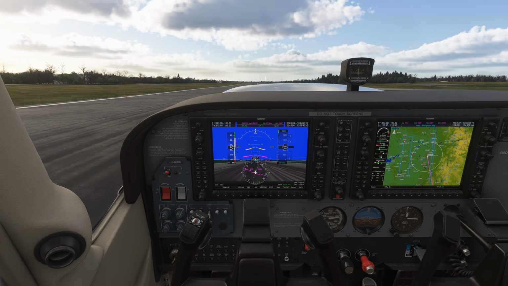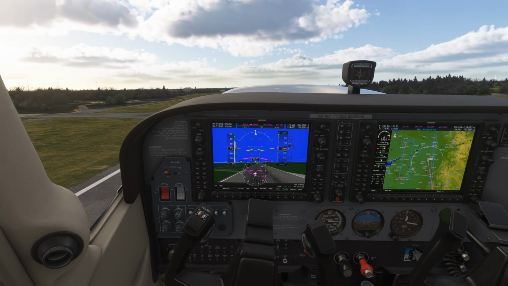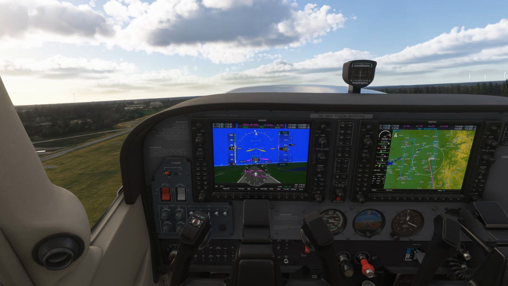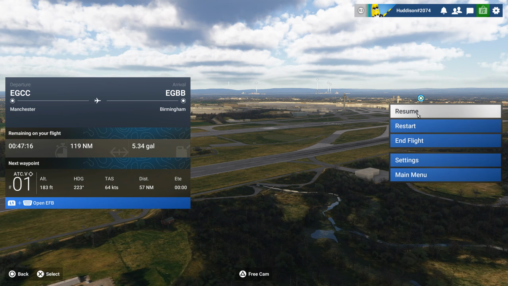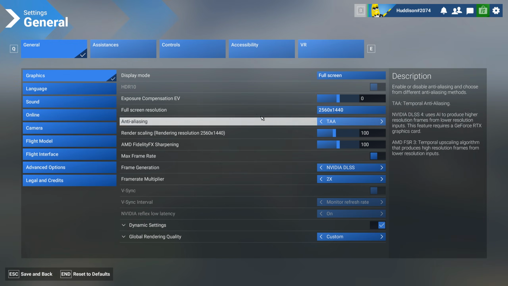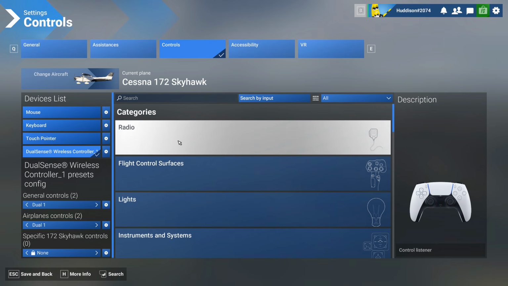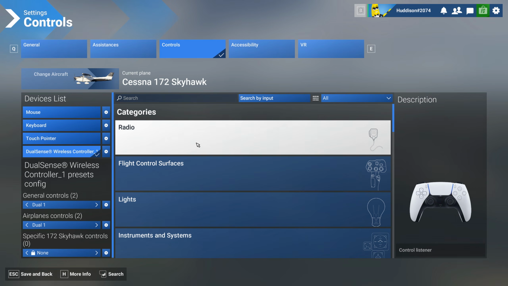Pull back on my left analog stick. Oh, it's a bit sensitive. Moving left, right, up and down. Oh, no, no, no. Not keen on that. Let's alter some sensitivities. Let's go to settings. Now, controls. Settings, controls. See if I can remember where to find this. I believe a mouse would be most useful here.